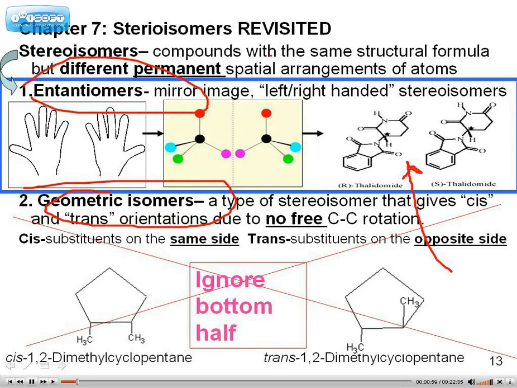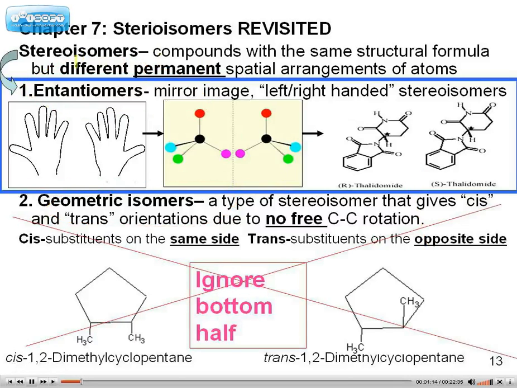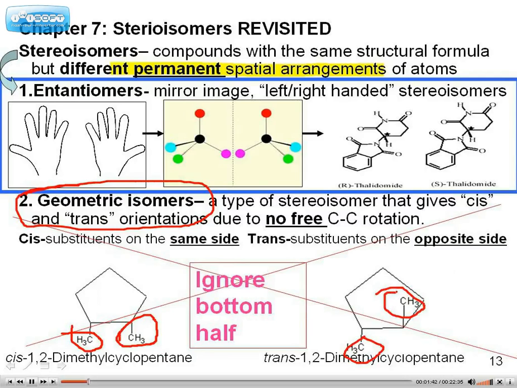Isomers are structures where they have the same molecular formula, but they have the same connections, but they have different spatial arrangements. So highlighting this portion right here, different permanent spatial arrangements. So briefly going back to our second category called geometric isomers. If you recall, whenever we had an alkene or a cycloalkane, we would have branches or functional groups either on the same side or opposite sides. So they had the same connections, same molecular formula, but different spatial arrangements, and these were permanent. Now we're going to explore something similar called enantiomers.